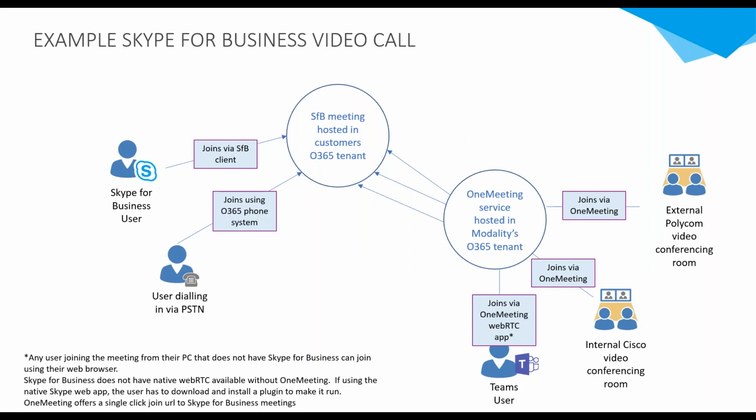And again, the idea is the same here. For Skype for Business, Skype for Business users will be able to dial into the meeting, and then using OneMeeting, we can give the integration for these other non-integrated users. So it's really, again, the message is trying to drive consumption of Teams and Skype for Business meetings and push as much as possible the native experience that you've got already, and then use OneMeeting as a catch-all for the other methods you've got in your estate that need to be able to join those meetings. They now can through OneMeeting.